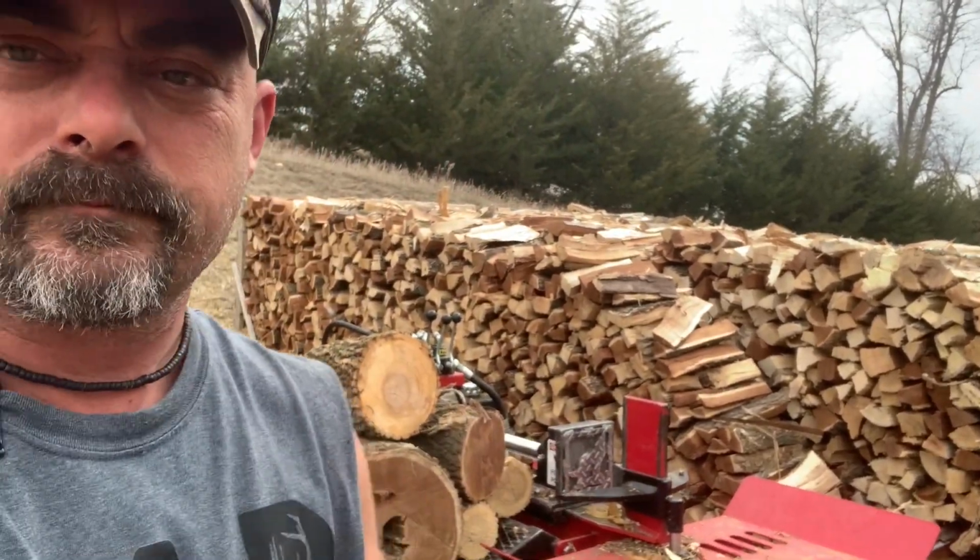Did not bring the proper attire, so she's got a bunch of honey-do lists, like harrow the yard and get that seeded up in case it does rain this year. So she really wants a good-looking lawn and I'm not feeling it, so I told her I'd be right up. I'm going to run the splitter for a little bit longer, so we'll see what happens. All right, here we go.